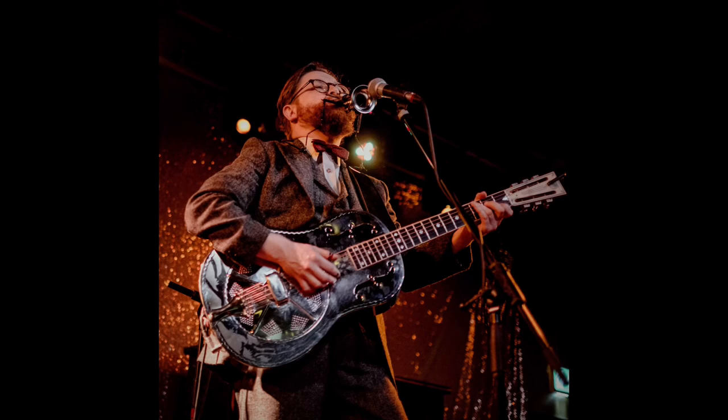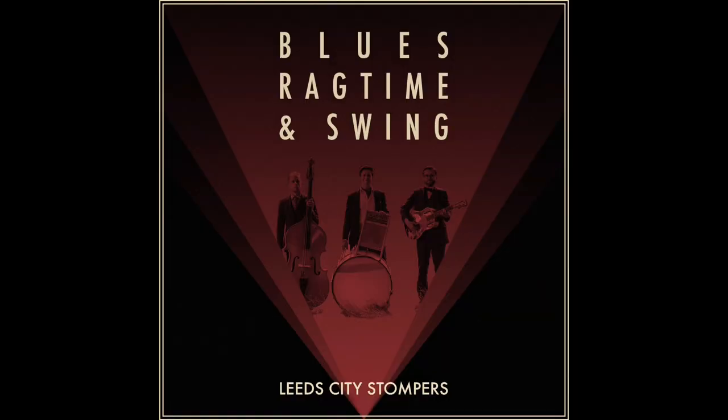The other thing I do sometimes is I vary some instrumentals in it. With washboard resonators we use kazoos as a sort of trumpet sound. Sometimes, or with Lead City Stompers, you're basically scatting but with a kazoo trumpet. So that's something you could do to make it a bit more interesting. And then what I might do is give the B part to another musician, it could be bass. So these are nice little ways to vary it.